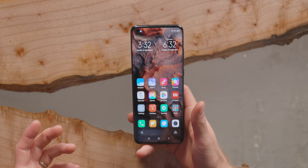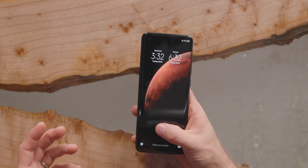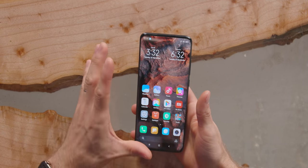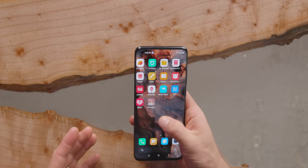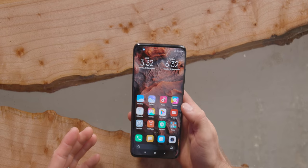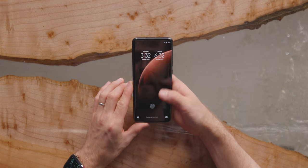Not bad. I actually really, really like this wallpaper that it comes with by default. Is this like Mars or something? Check this out — like, what are we looking at? A mountain or a canyon or something? I love it, that's really cool. We can try out their dark mode — it changes the color of the planet. It's night time.